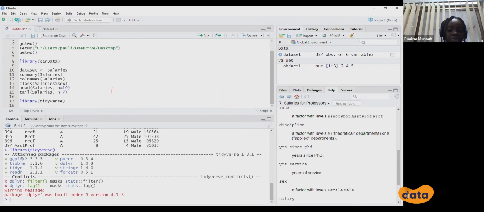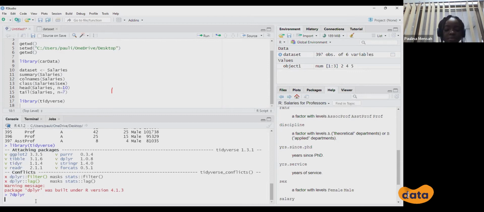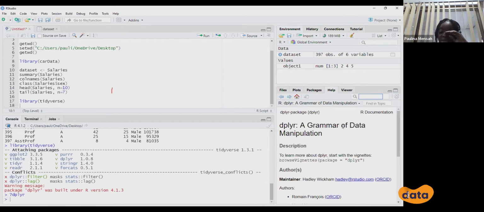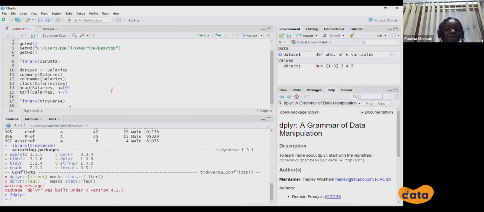We have ggplot, which is very good for graphics. We have tidyr, dplyr, and all that. So we can just take a glimpse at one of them. Let's look at dplyr. So it's telling us that dplyr is used for data manipulation. And so we're gonna be using dplyr.